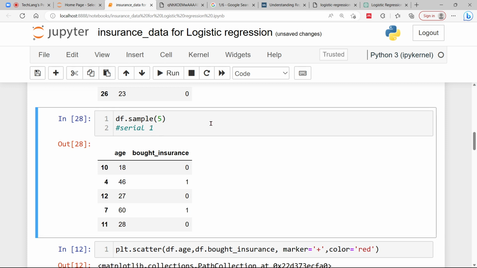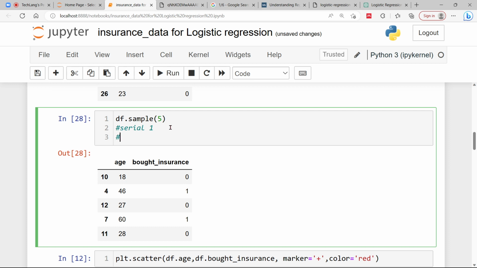Now I'm running this code. Can you see now 13 5 12 is replaced with 10 4 12? I'm giving this serial number 2 for this probability combination. I'm running this code again. Now this is 17 26 16.